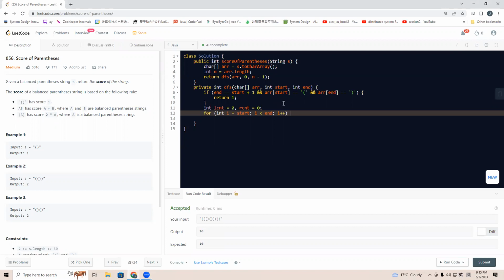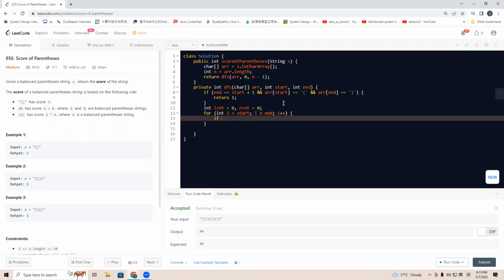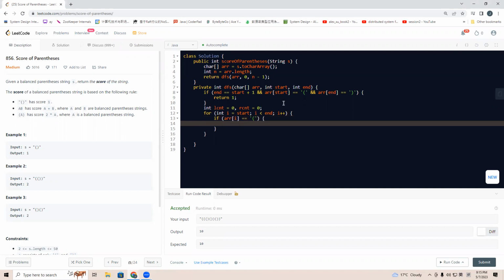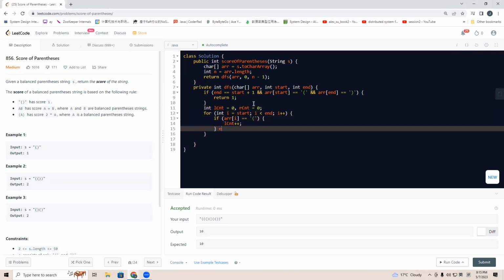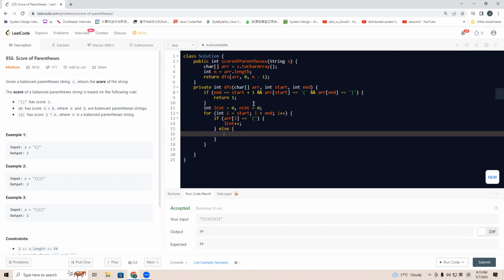If array i equals the left parenthesis char, we increase left count, and otherwise else right count plus plus, right?